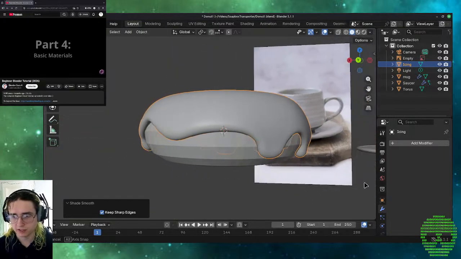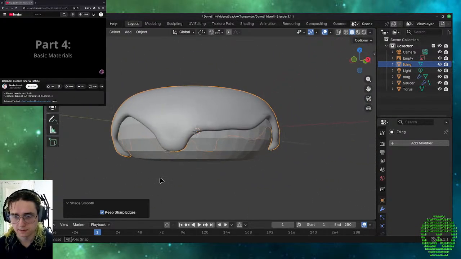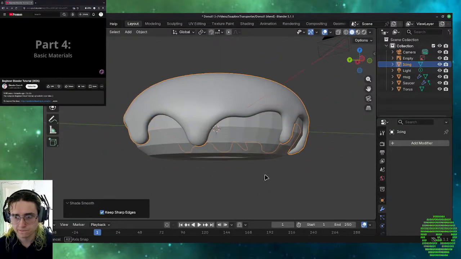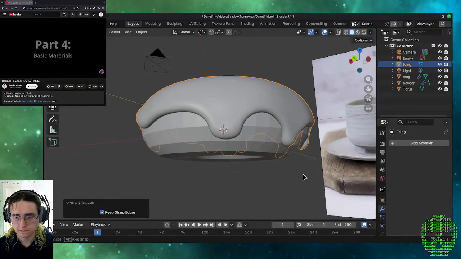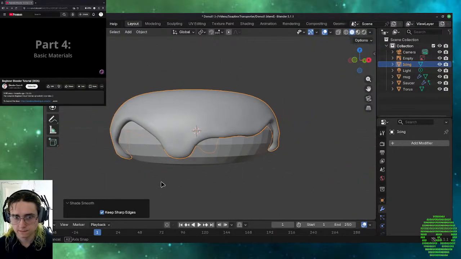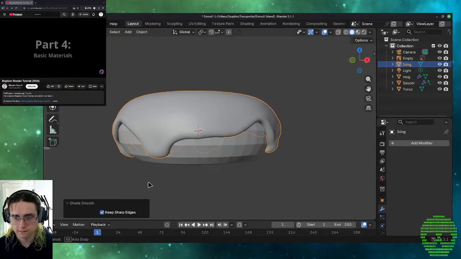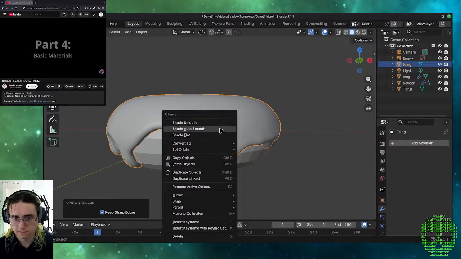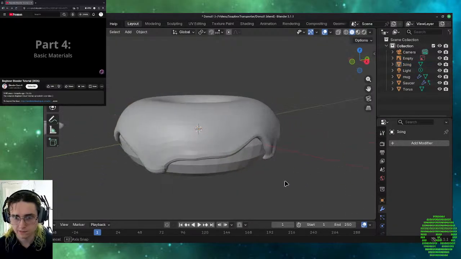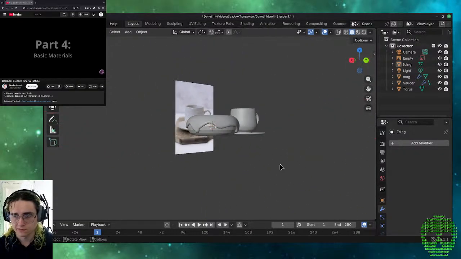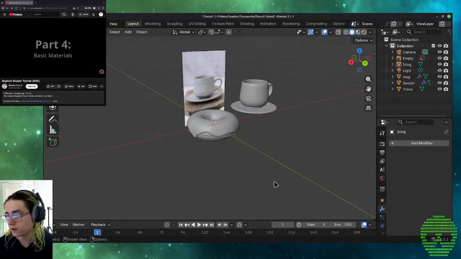That actually looks really nice. Now I gotta make another plate.